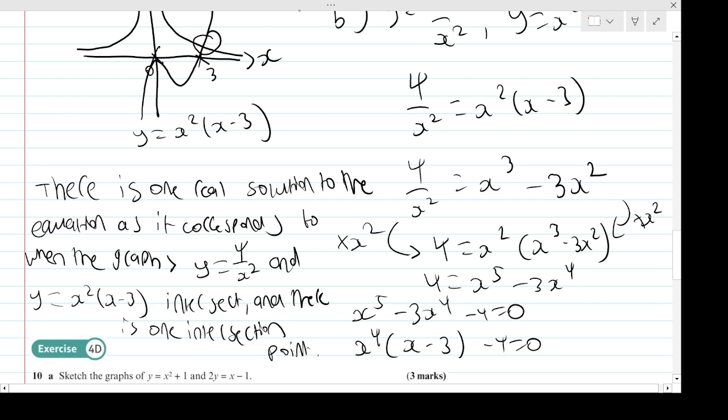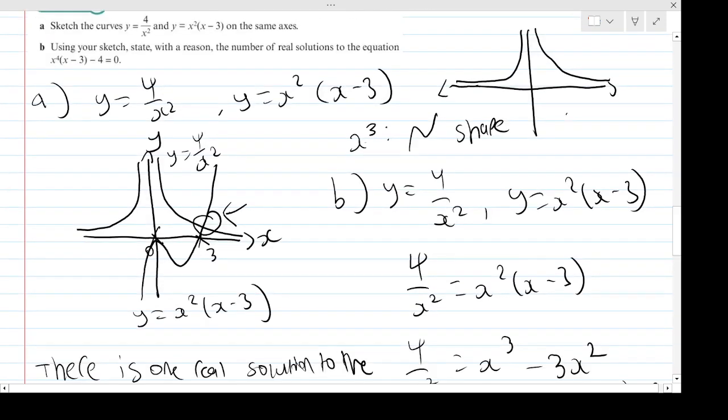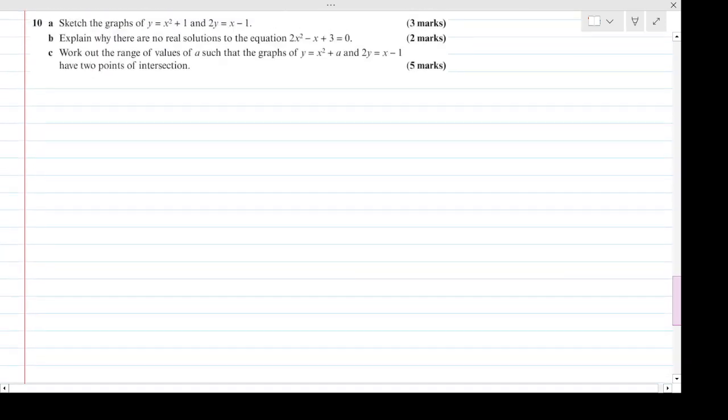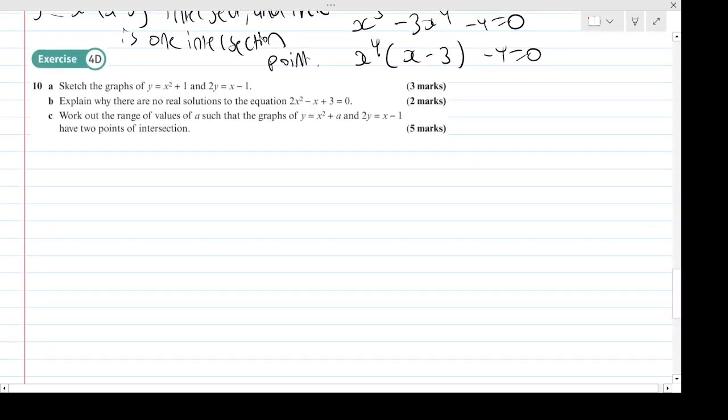Cool, so hopefully you see how that worked then. So we equate the two graphs, noting graphically we circled there's only one intersection point. With that in mind, then we equal the graphs and then we get this equation. Because there's one intersection point, there will always be one solution to the equation, no matter what equation we get from equaling. There we are. Cool. Okay, let's leave off this question then from the exercise.